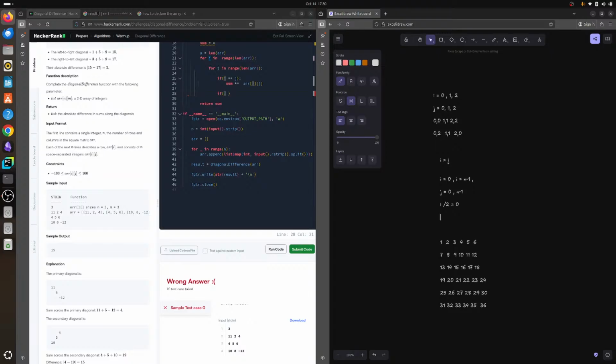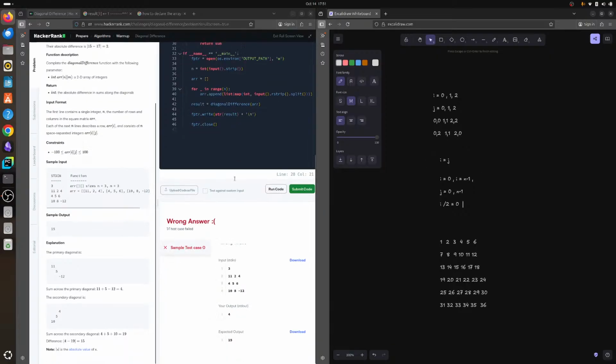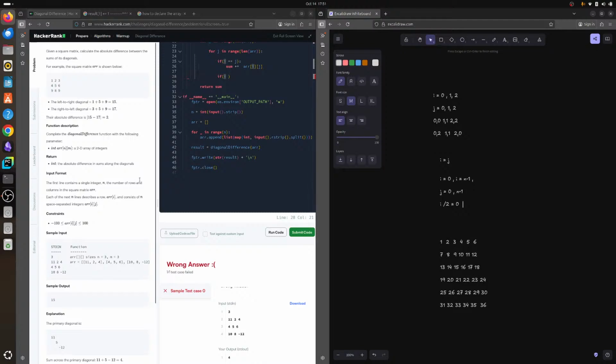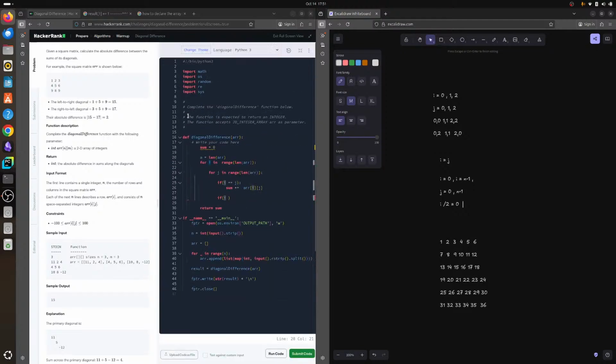How to find the diagonal indexes? 0, 2 and n we have already. Then what can we do? Okay, let's keep this question on hold. Let's go to the next question.